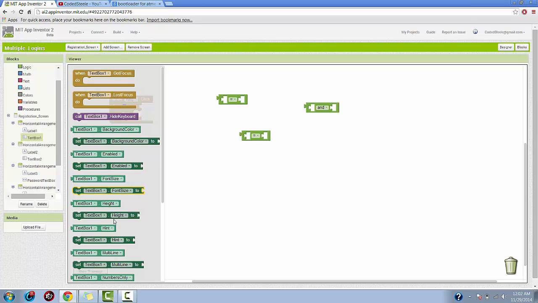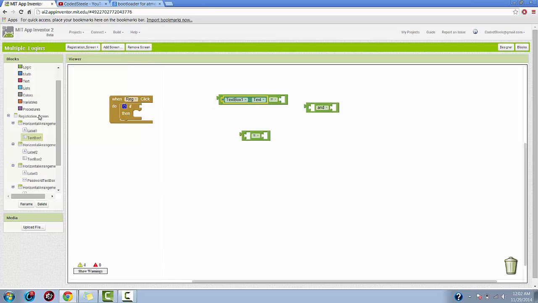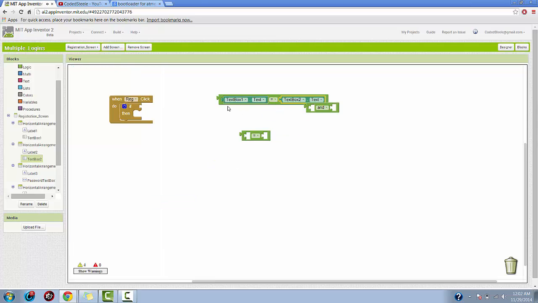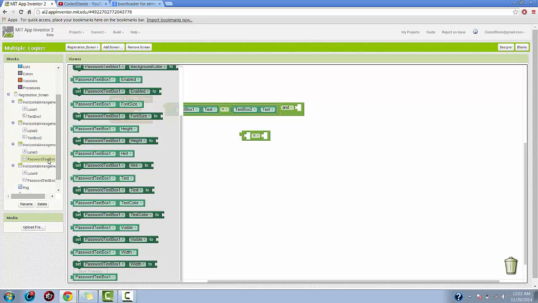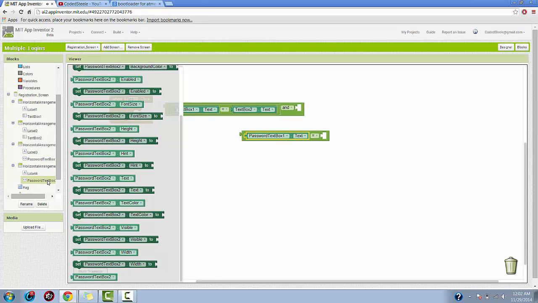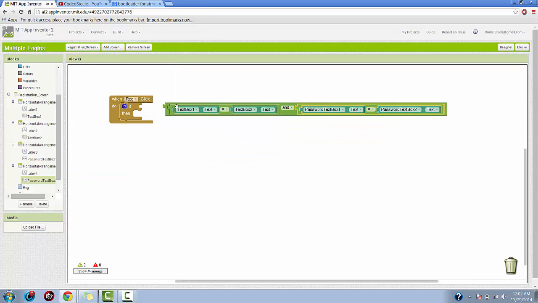You're going to pull the textbox1.text and the textbox2.text out and drag those in, and then similarly the same thing with the password textbox1.text and password2.text. So all that statement says is if the username matches the username and the password matches the password, then we're going to do some stuff.